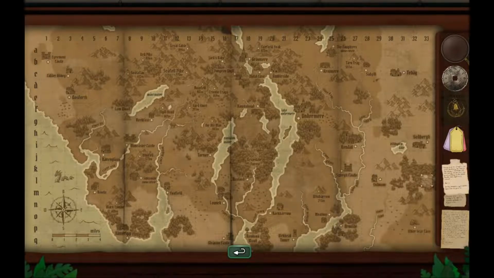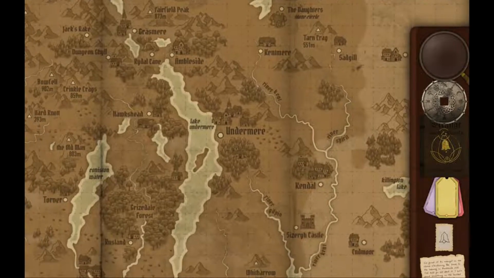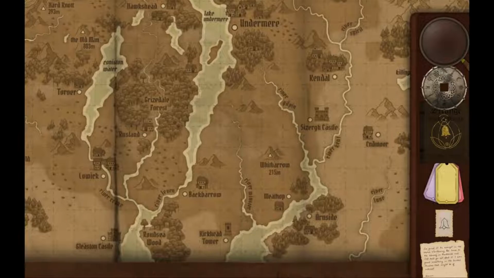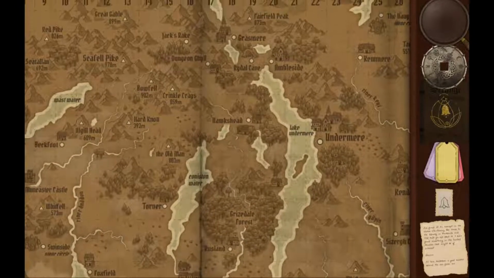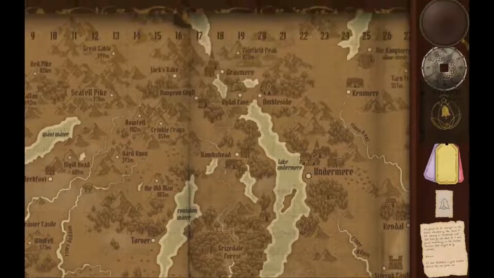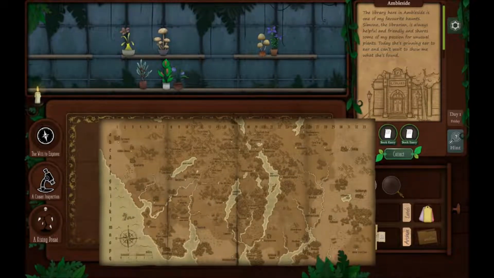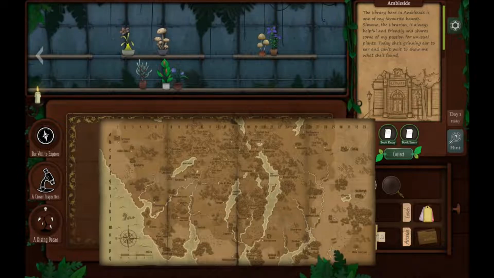Ambleside. Library in Ambleside. Where is Ambleside? Back Barrow. Ambleside. The library here in Ambleside is one of my favorite haunts. Simon, the librarian, is always helpful.